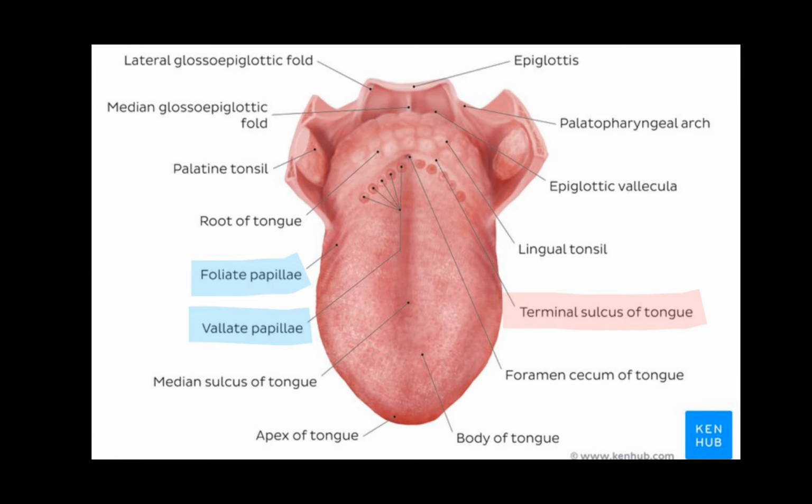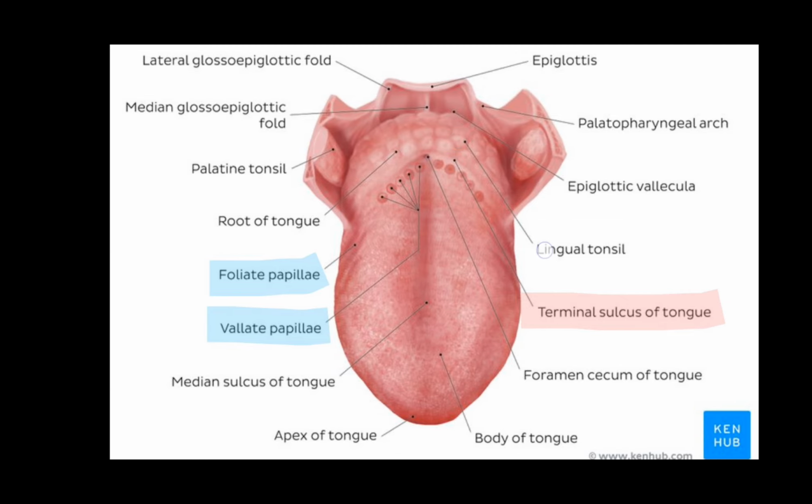Then what all papillae are there on the anterior part? On the anterior part we have the foliate papillae. The ones on the sides are the foliate papillae, and before the sulcus we have the circumvallate papillae, and interspersed all over the presulcal part are filiform papillae. So three types of papillae are there: foliate, circumvallate and filiform, and fungiform papillae. Then in the posterior part, we have the lingual tonsils. That is, lymphoid follicles are there.